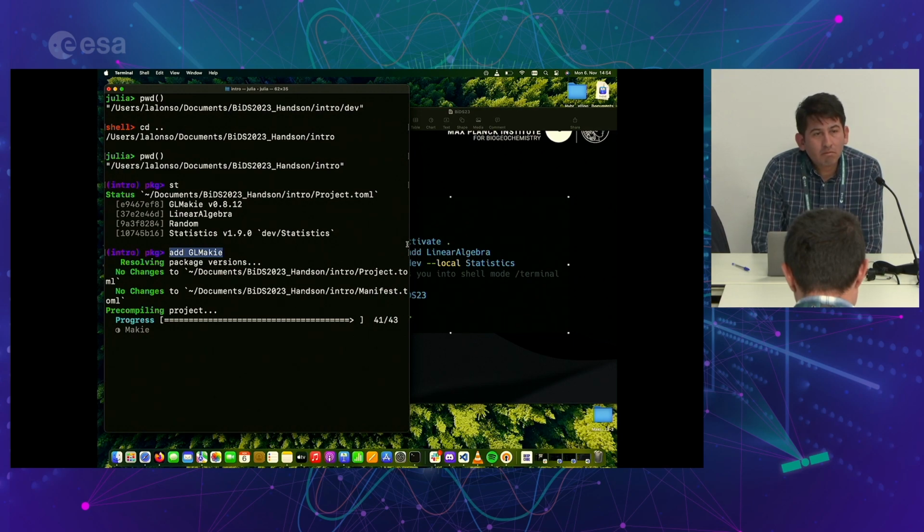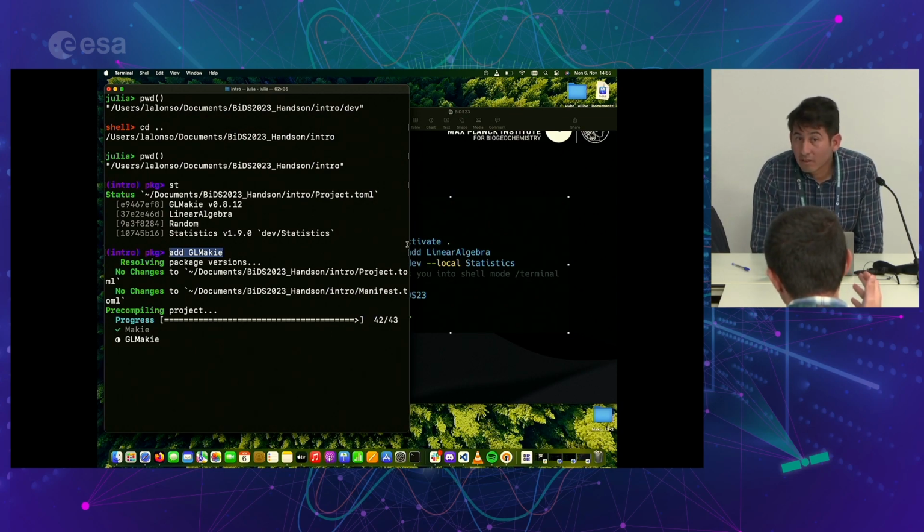1.8 of Julia, you mean? Yeah. It should work with 1.6 even. About the package management first, my understanding is that they are downloading binary packages. Yeah, we have binaries. So how does it work on ARM architecture?